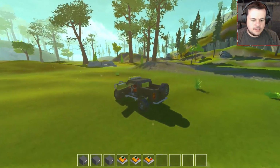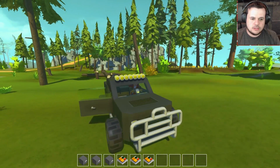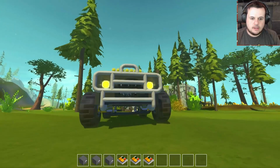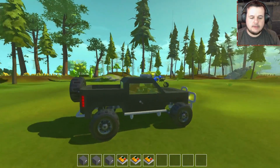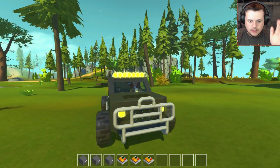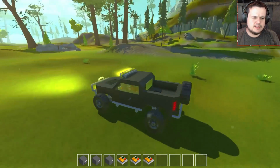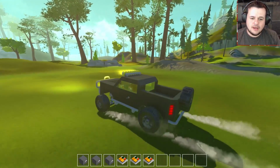Let's go ahead and hop in here. Alright, I'm assuming all the first keys are just going to be your doors. That's door, back door, light. What was that? Brake light. Brake light. And overheads. I think there's something behind the yellow lights. Something about safaris and just maybe the tent they use. If anybody knows, let me know below.